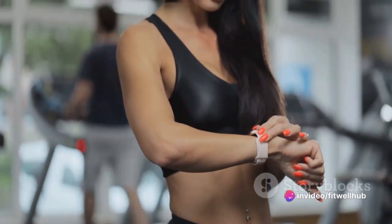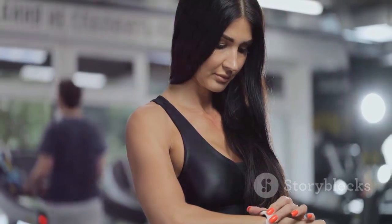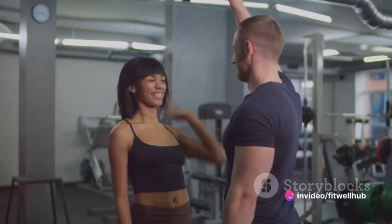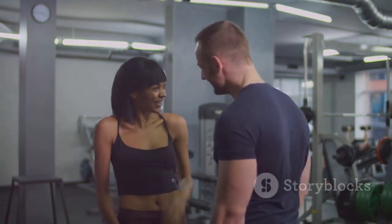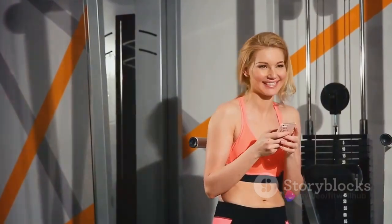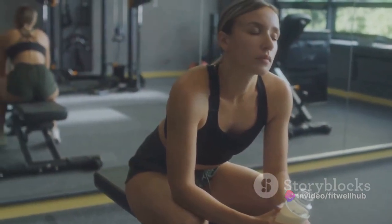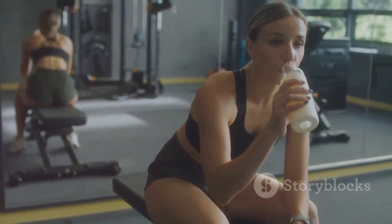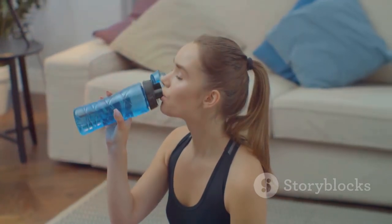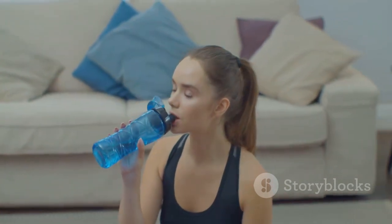Starting your fitness journey may seem daunting, but remember — every awe-inspiring fitness transformation begins with the courage to take that first step. Let this HIIT workout be your maiden voyage into this thrilling journey. It's an incredible way to kindle your fitness journey and realize exceptional results. Embrace the challenge and let the satisfaction of achievement wash over you. Your future self will be brimming with gratitude. Always listen to your body and adjust the exercises as needed. It's not about being perfect from the get-go — it's about consistent progression. Stride forward and make yourself proud.